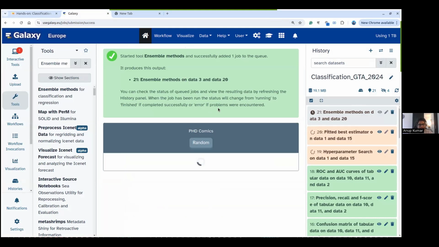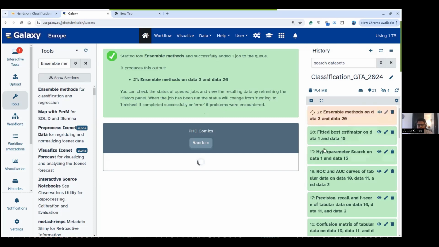Then you can do standard classification, and also you can look for different hyperparameters and which are the best working for the data set that you are looking at. And you can use different visualization techniques to see how your model is performing.